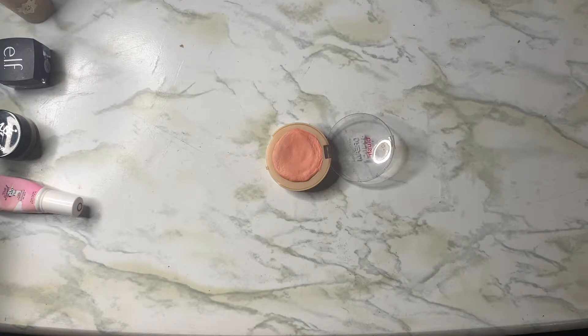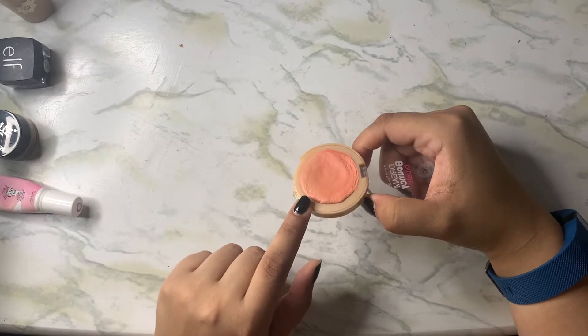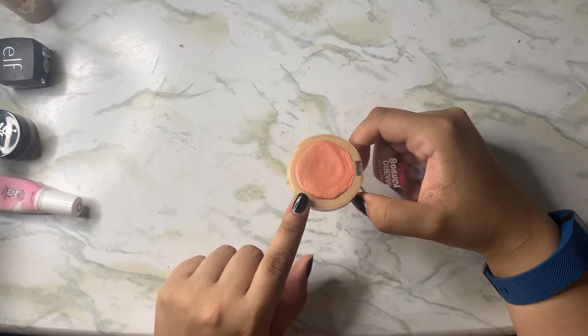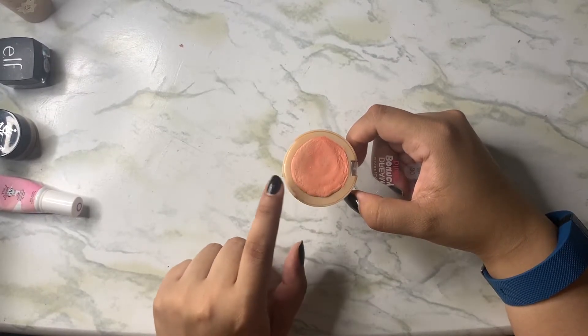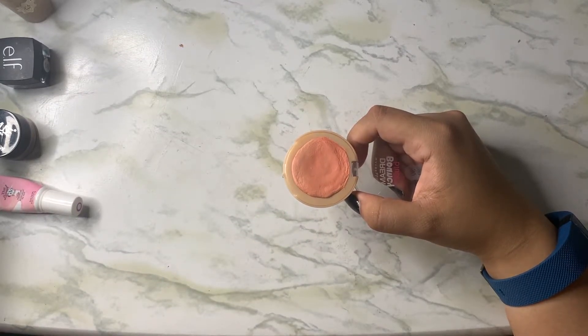When I did, I was trying to plan looks for 31 Days of Halloween, which I do over on Instagram. I was mostly using face paints for that and not really doing a full face of regular makeup. It does move around quite a lot when I press my stipple brush into it, but that's what I use to apply it. I have tried using just my fingers or a beauty blender and I feel like it doesn't really get pay off when I do.